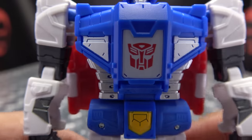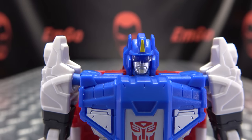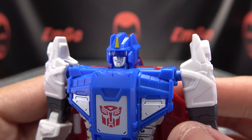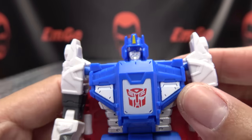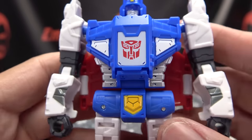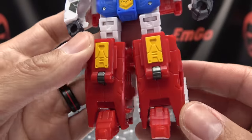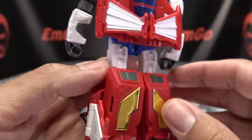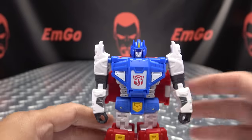Let's get in close here so we can take a look, not at his chest. Noggin! There's the noggin. Again, nice silver on the face there. Some trans clear and blue for the visor. And silver on the chest, Autobot symbol, some yellow. And some grays. Some yellows. Toesies. Backsies. Booties. And all of that good stuff.